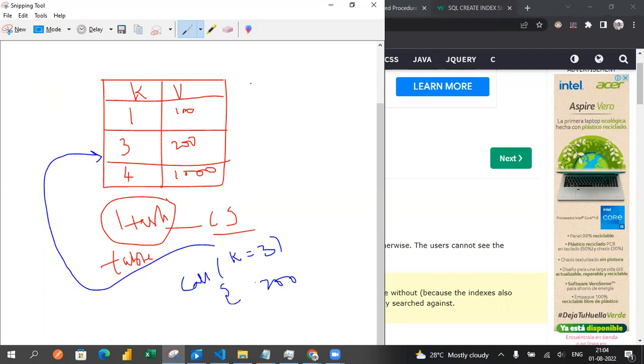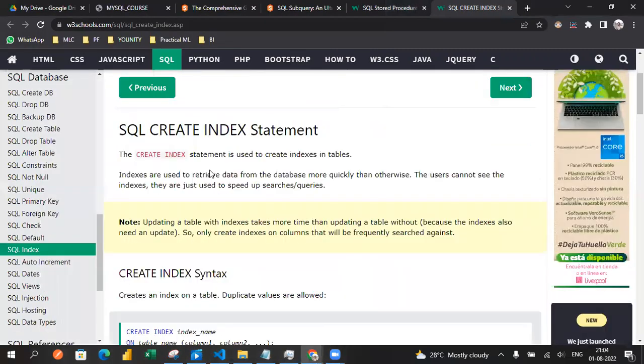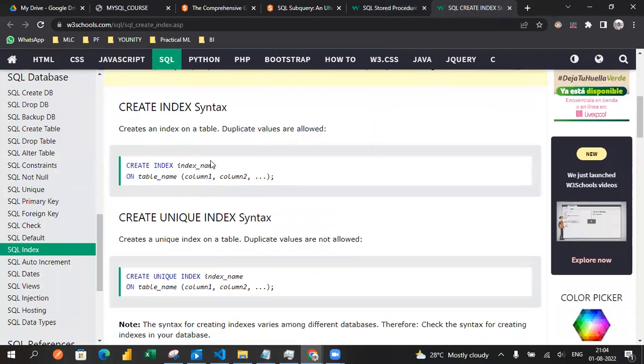Similarly, the concept of index in SQL, we're going to retrieve the data information by using an index. That's it. So how to create it and what are the different operations we are going to handle? Let's see in these examples. So creating the index is very straightforward. Create index name. Okay, you have to pass the index name on top of the table name.